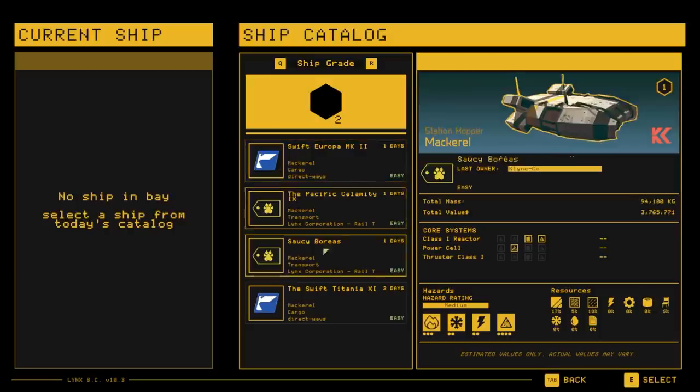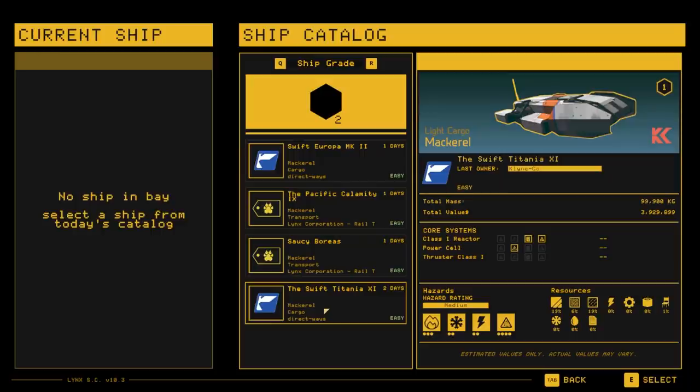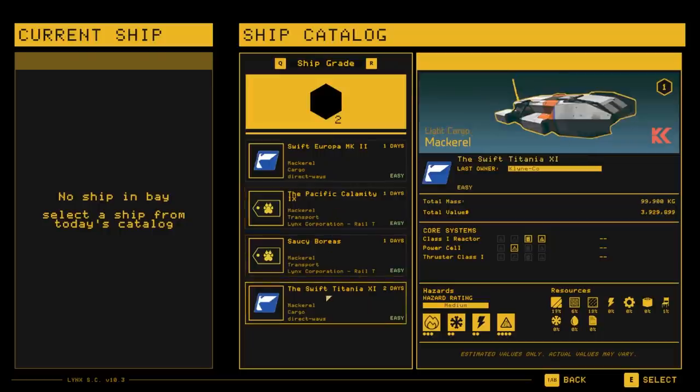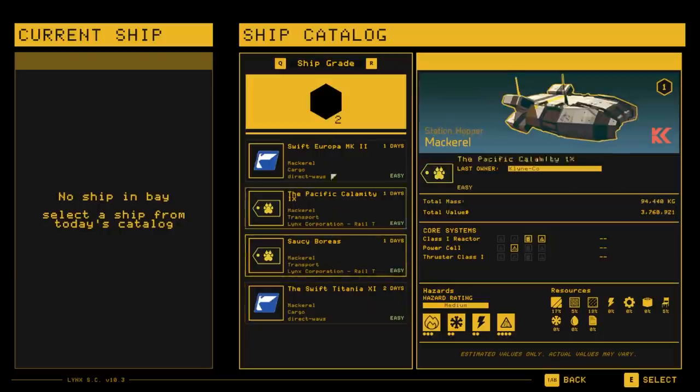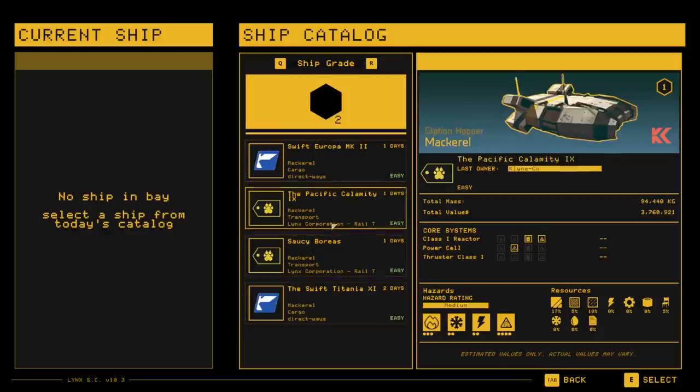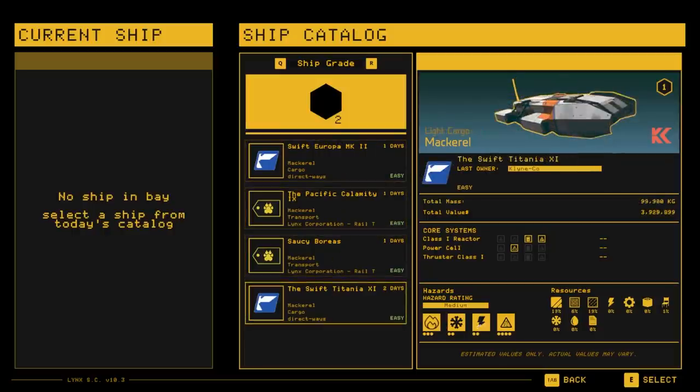So it looks like we have mackerels for days. I like the taste of mackerel. Hopefully the ships are just as fun. We have a light cargo or a station hopper. Station hopper kind of looks like the first one I did, so I think we'll try the light cargo ones out. It looks like they're all very similar in terms of core systems, so aka danger. Hazard rating is medium. I don't know what any of these buttons mean, so hopefully I can figure that out quickly, or I'm going to have to make a lot of clones today.